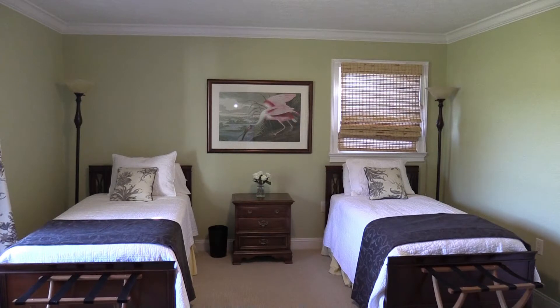Everyone seems to have a favorite room at Lucy Bell Farm, and I have to admit, I think this is my favorite. I love the Audubon print up against those kiwi green walls — I just think it's so pretty. This room has two twin beds. Also available in all of our rooms, we do have cots, so if you had one extra person you could accommodate three. With the two twin beds, it's perfect for a family with children, a mother-daughter stay, or a business retreat. This room has an HDTV and free Wi-Fi, and cots are available.